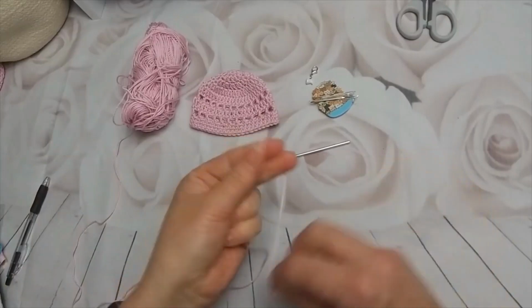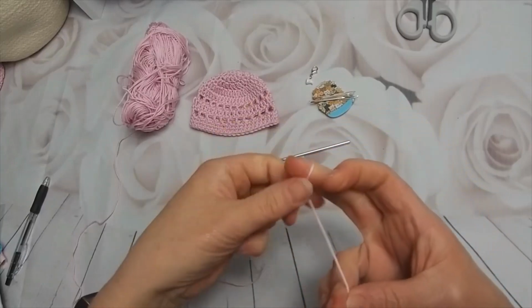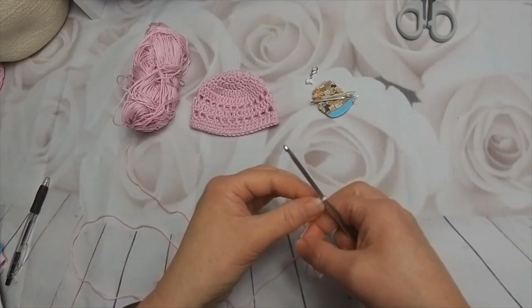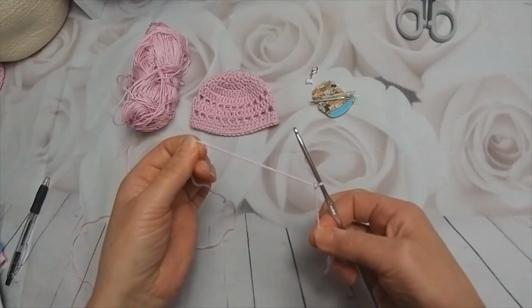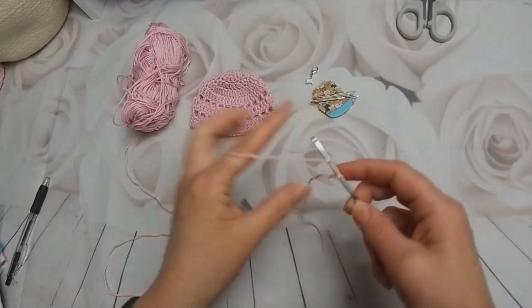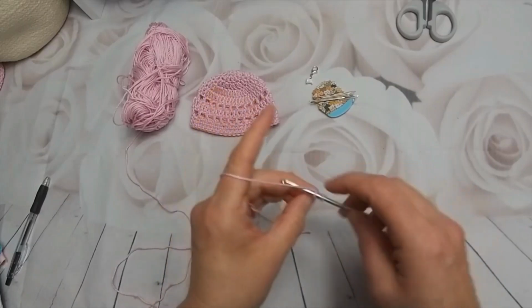So here we go. We're going to start like 99% of my crochet starts with a slip knot. Onto the hook. Remember, not too tight. We do need some movement. This is a cotton. It's a little less forgiving on stretch, so you have to be aware of that when you're crocheting. Yarn round as usual, and I'm going to start with my 2 chain. Into that first chain we're going to do 6 double crochets.